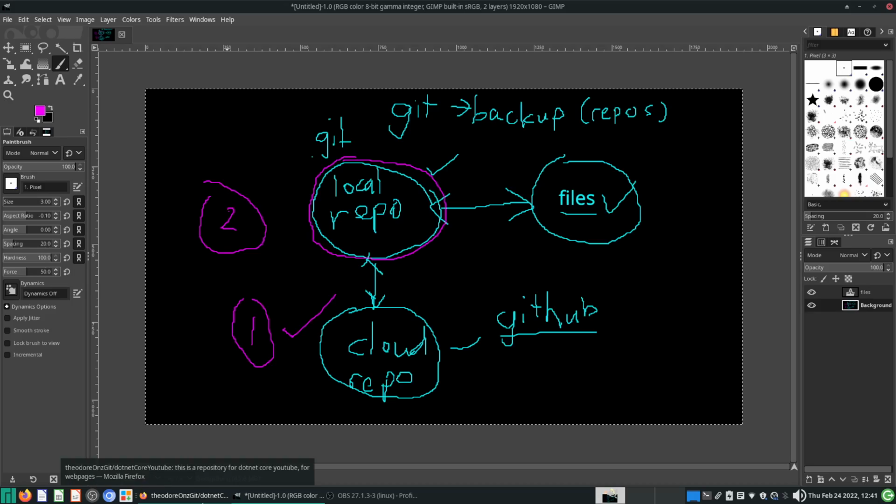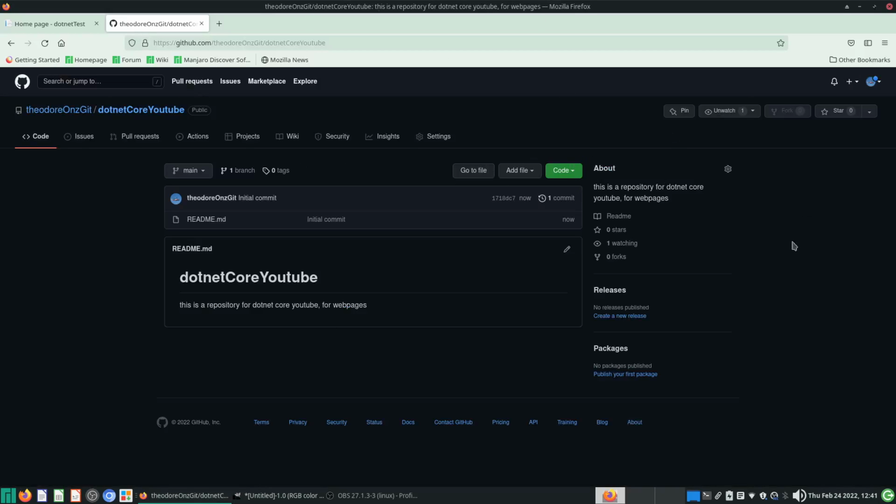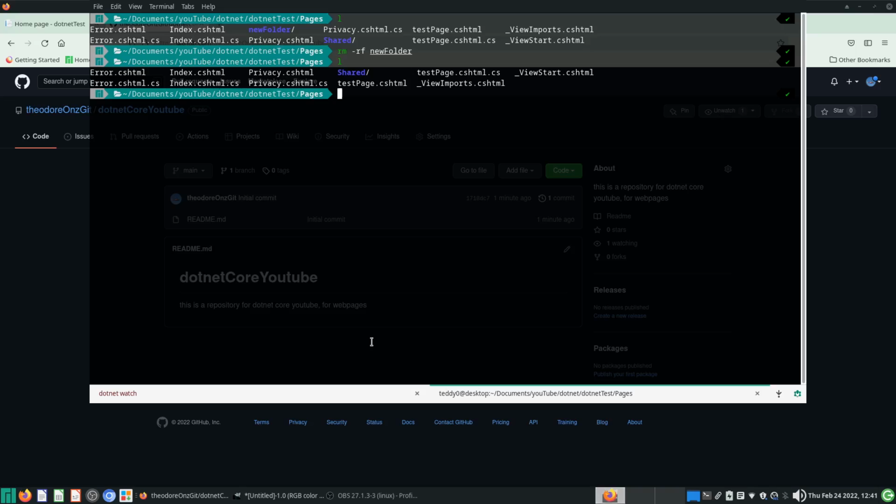So how do we make a local repository? In the GitHub page, you will see this thing called code, and then you will be able to clone the GitHub repository. What we are supposed to do is to make a copy of this GitHub repository, or else use the word clone. So go to code, copy this HTML page, and of course there's this copy button here. You can also copy the web address.